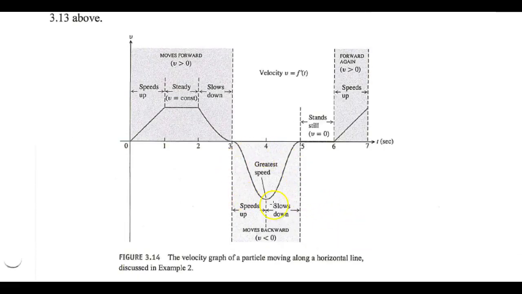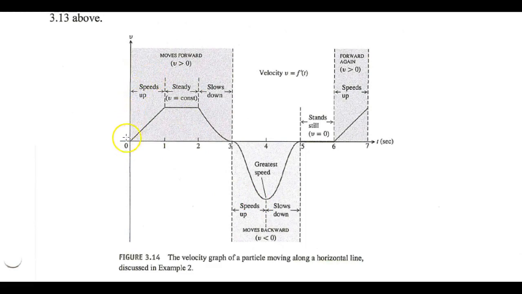So notice down here my velocity is negative. That means I'm heading in the opposite direction. Okay, that's all it means is I'm heading in the opposite direction. Now my velocity is negative and the slope of my velocity curve is negative, right? Any slope along here is negative. So my velocity and acceleration are the same sign. That means I'm actually speeding up. Okay, again, try to put this in perspective.